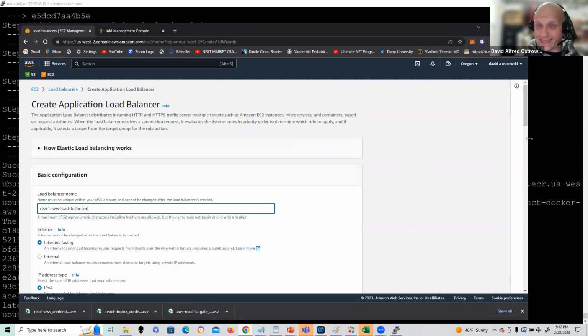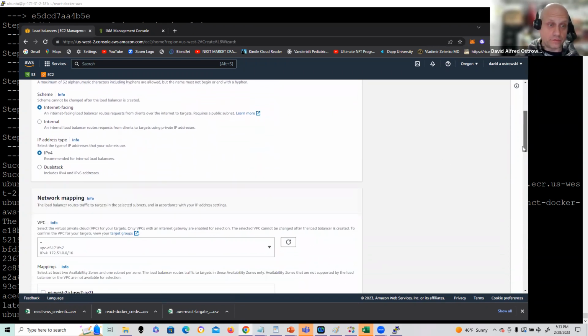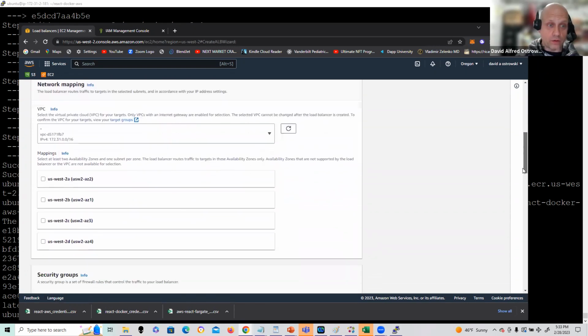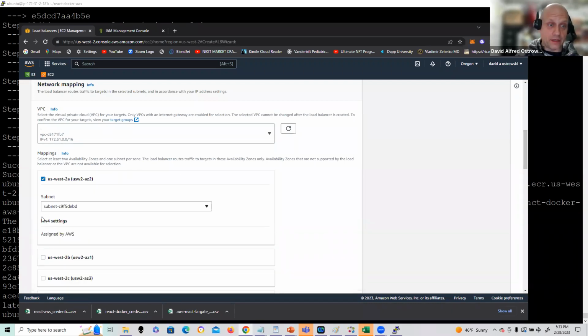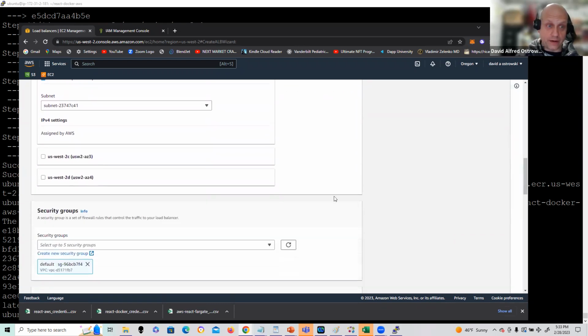Leave it as internet facing, IPv4. I'm going to default the security group. And it has 4 mappings. I'm in the West 2A, so I'm going to choose all 4 subnets that are provided here.